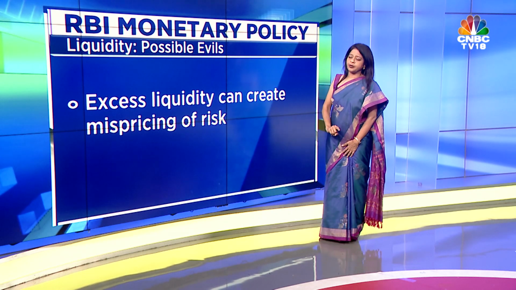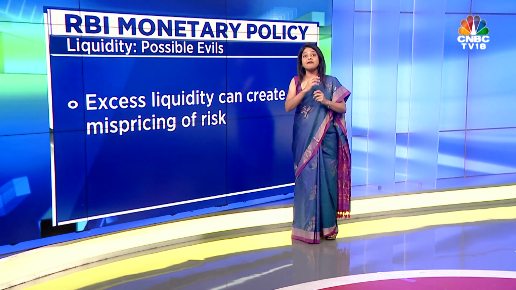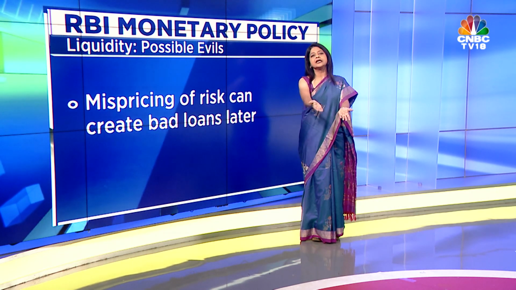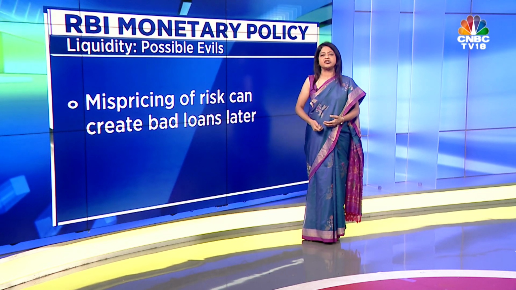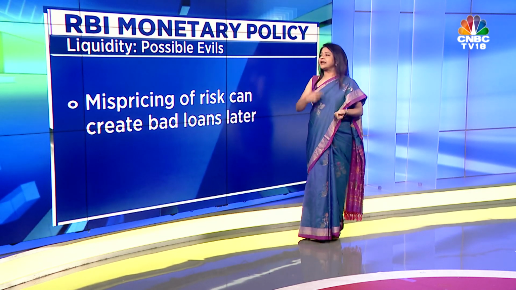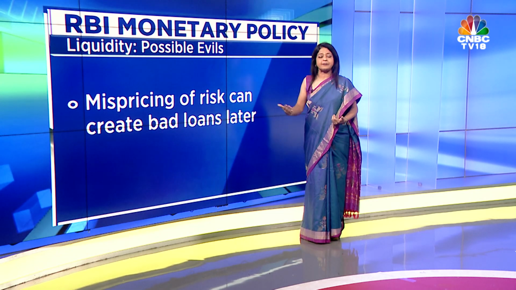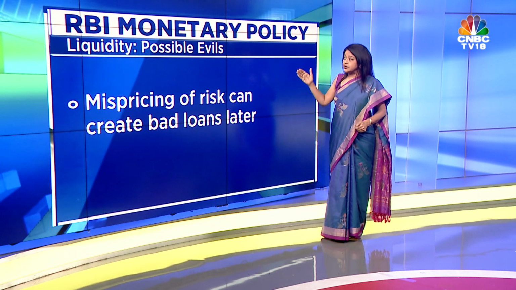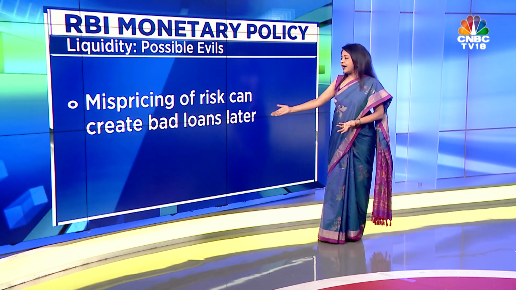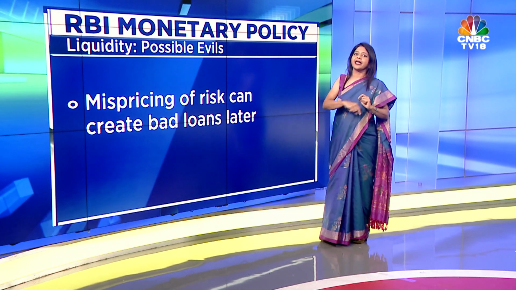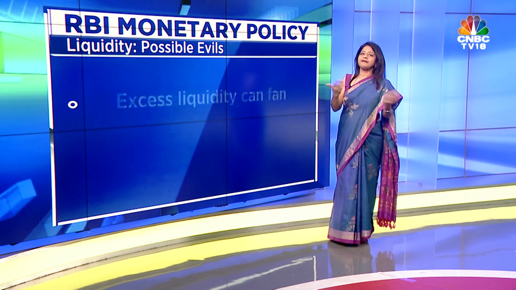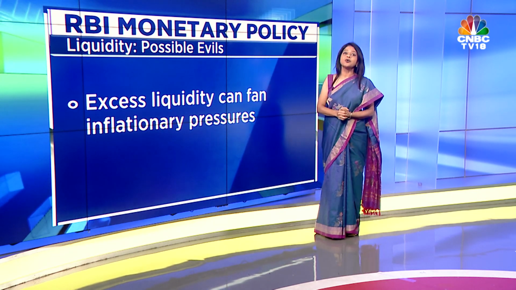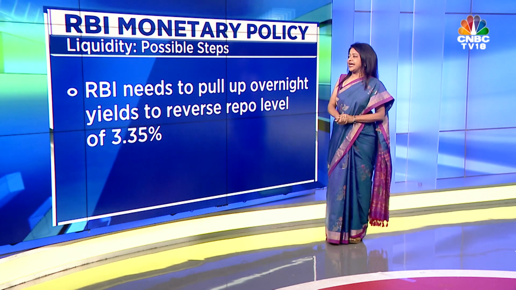Now, this creates a lot of problems. Excess liquidity creates a problem of mispricing risk. When a bank has so much money and all that they get is 3% if they put it in T-bills or 3.3 if they give it to the RBI, what will you do? You will give it to anyone for 5%, 6%, 7%, and they may not be people who are very good. It may be a bad project. So the danger of mispricing and bad loans at a later stage is very high when you have so much liquidity. The other problem, of course, is inflation. When you have too much cash and not enough goods and services, that also leads to higher prices, which we are seeing, of course, in some cases.